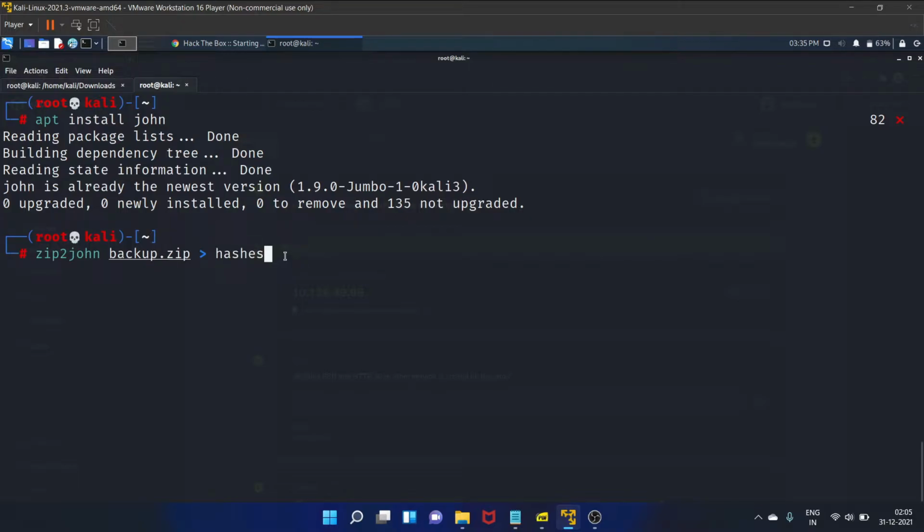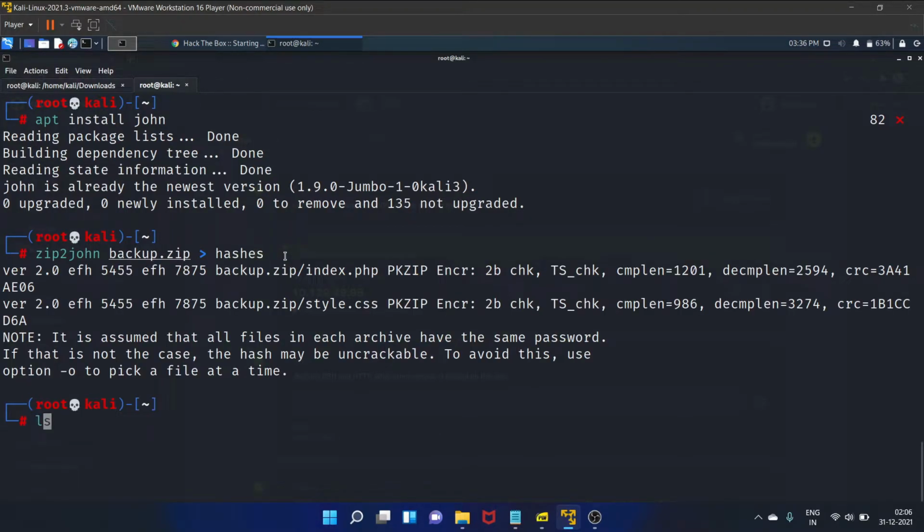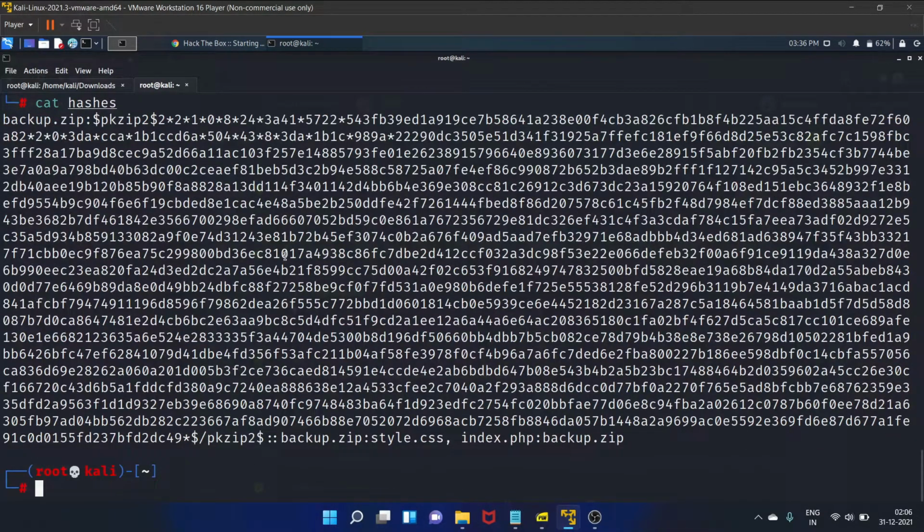Now let's hit enter. Okay, now let's get this hash file. Now we'll use the wordlist, and it will do a brute force attack against the hash stored in this file, that is hashes.